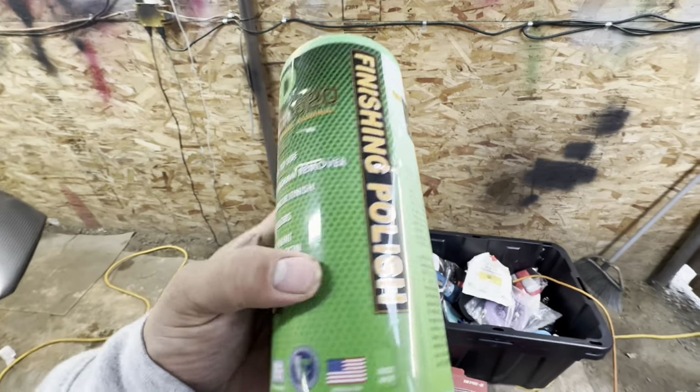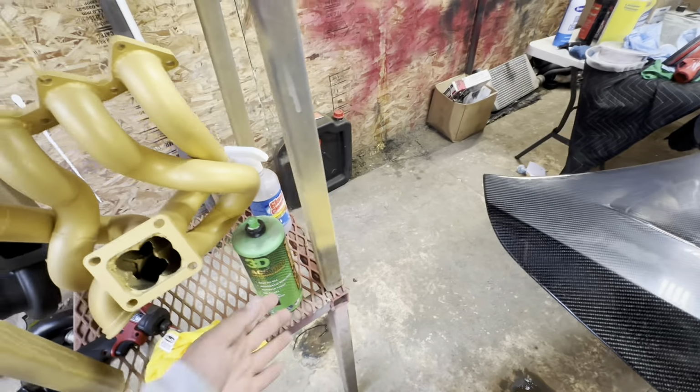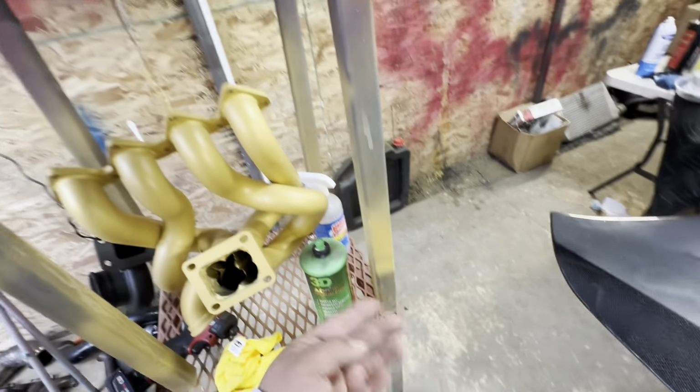This is stage 2, called a finishing polish. Usually most compounds are going to have 2 steps. Some might have 3. 3D has 2. They have their cutting and their finishing.